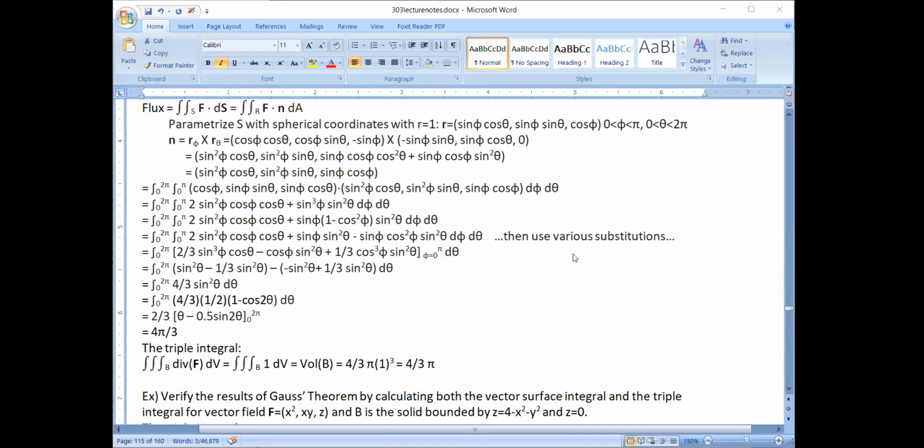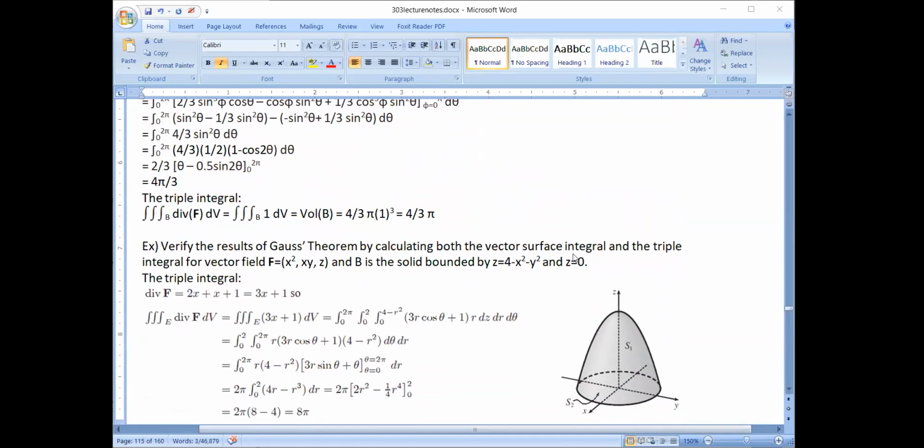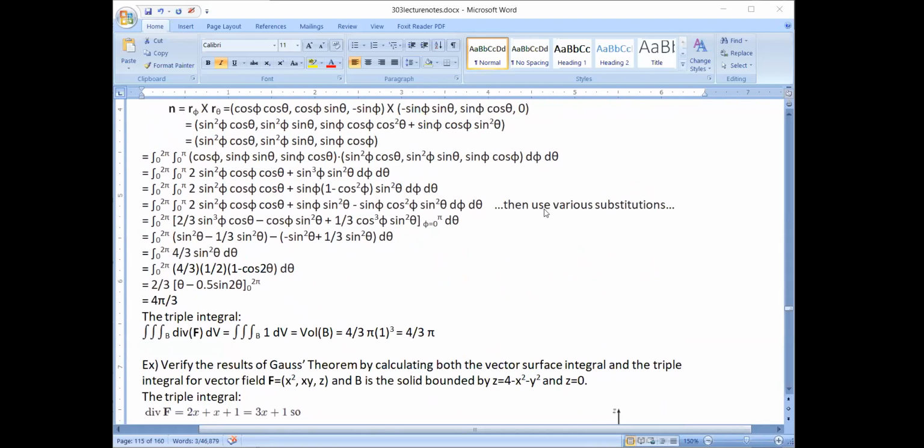So let's think a little bit about what that means. So just to take a look at the picture for one second. It looks like this. So it's similar to a problem that we've seen before. Notice that the biggest possible value for z is 4, and then subsequently, as you go down, smaller values of z are going to give you bigger circles. So that gives you a rough idea of what that shape looks like. But then obviously we're saying we want it to stop at z equals 0.